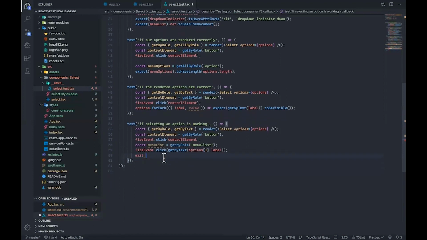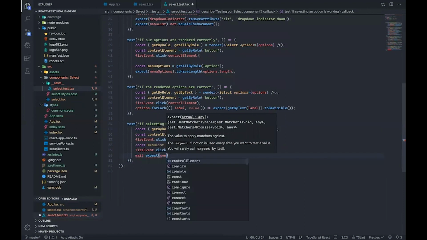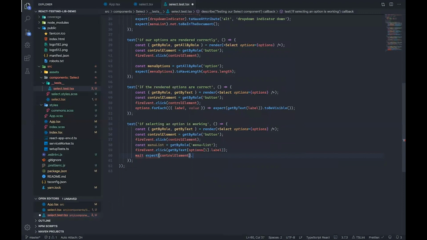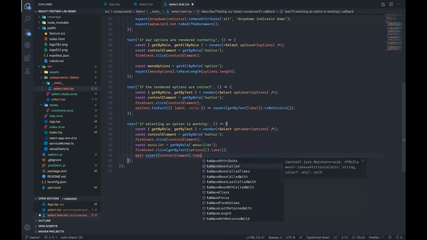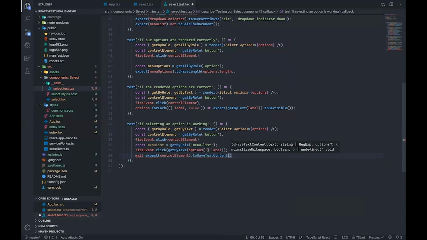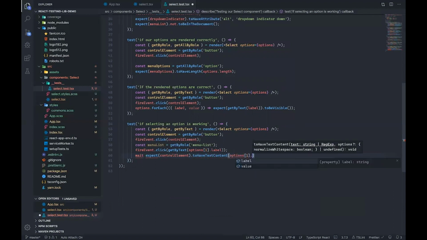So we'll use waitFor, and then we'll expect after waiting that our control element to have text content similar to options[1].label.